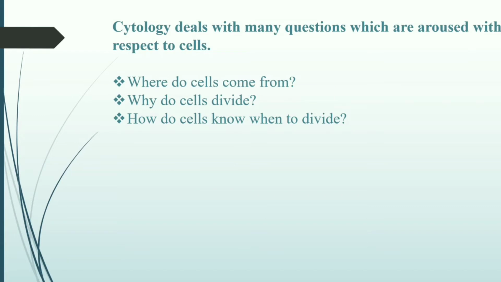Every day, every hour, every second, one of the most important events in life is going on in our body. That is, cells are dividing. A single cell divides to make two cells, and these two cells then divide to make four cells, and so on. We call this process cell division and cell reproduction, because new cells are formed when old cells divide.